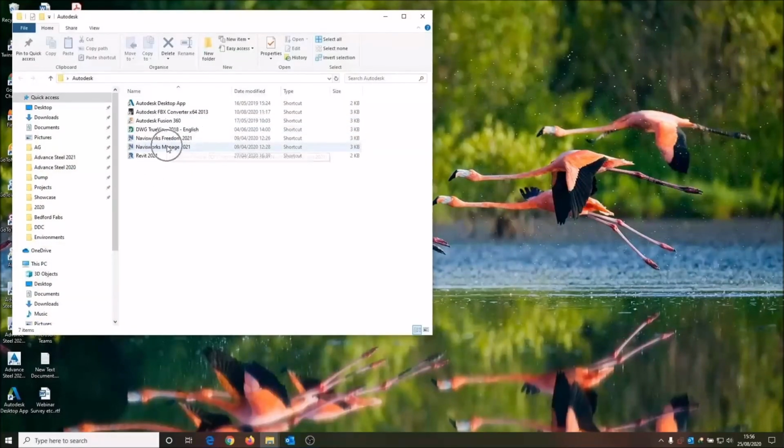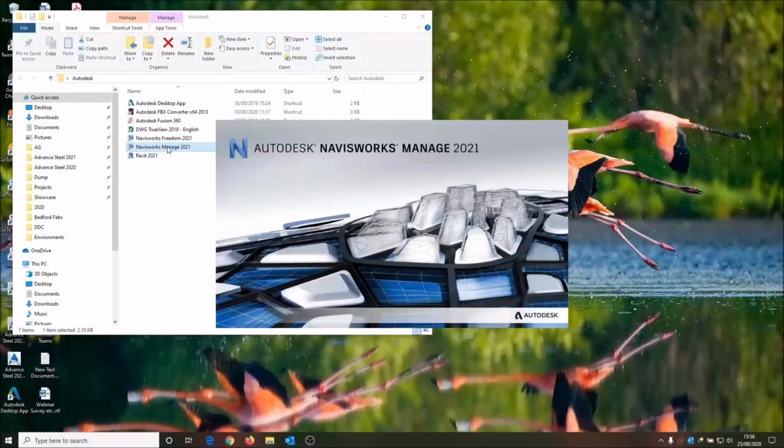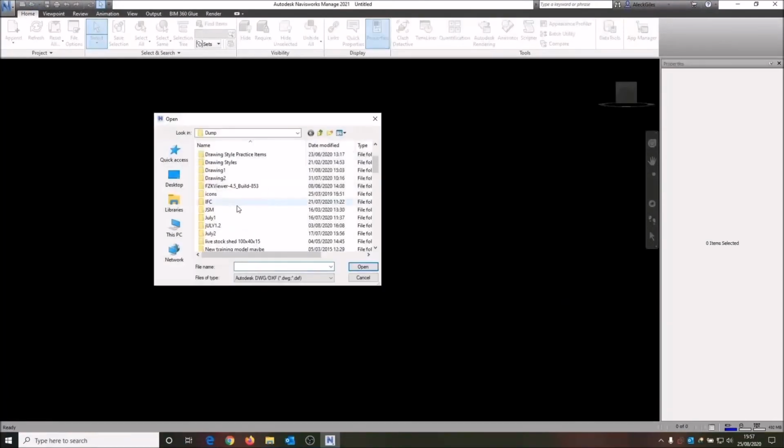So I've got my exploded render file. I'm going to open Navisworks Manage, and I'm going to open my DWG of the exploded render file.